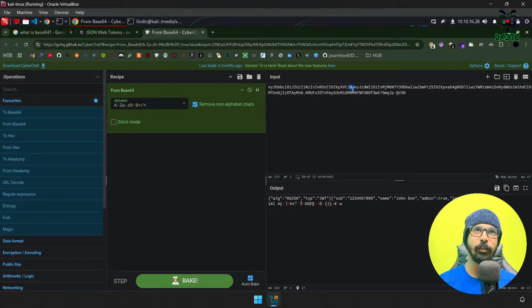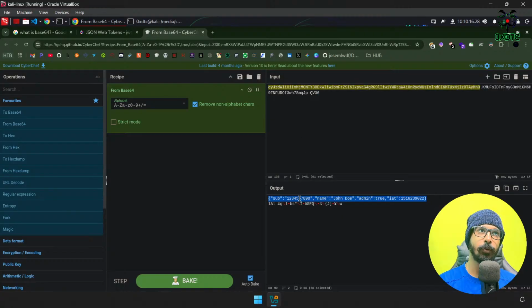Now if I cut this part out over here, you can see this is the other part, the base 64 string part, where it is mentioned the sub is this, the username is this, whether it's admin is true, and this is the time at which this was issued.